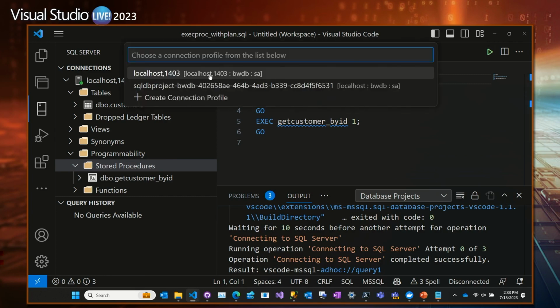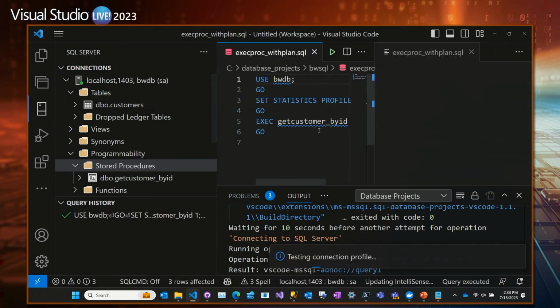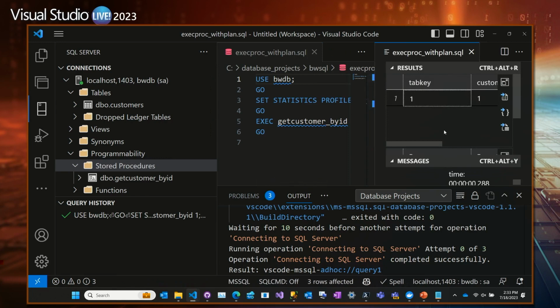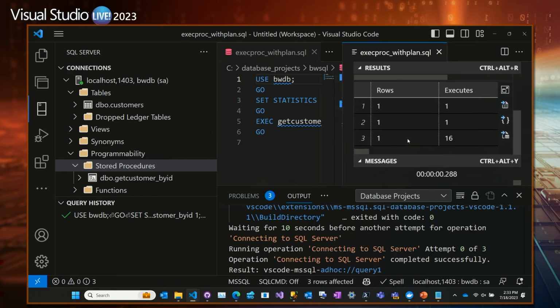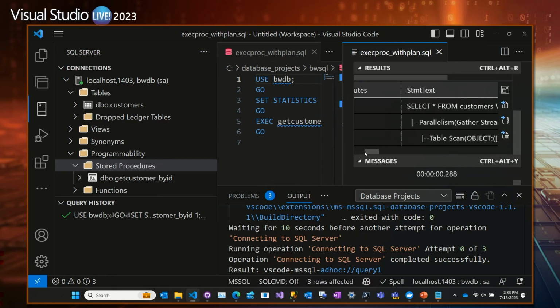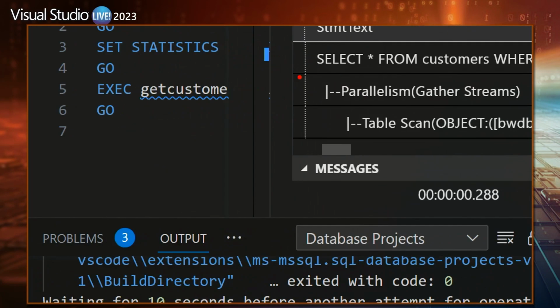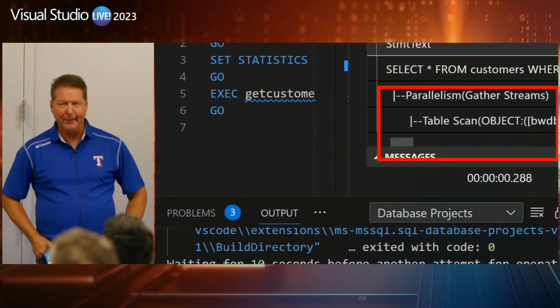So let's run it. And I'm going to pick that local container to run it on, and it's going to finish. Now, if you look over here, I want to show you this. This is what this output looks like. Notice here, from this plan, it's doing something called a table scan. Do you see that? That is not my intention. It should say index seek or something like that. So with my manual smoke test, I know it's wrong. Like, crud, what's going on here?